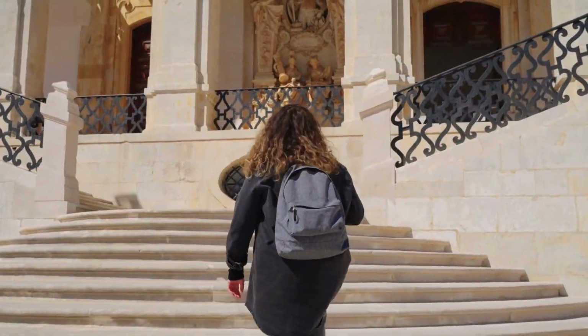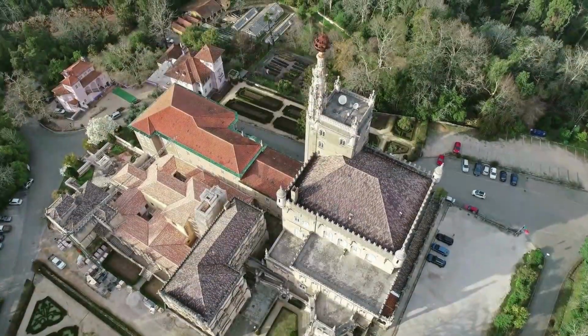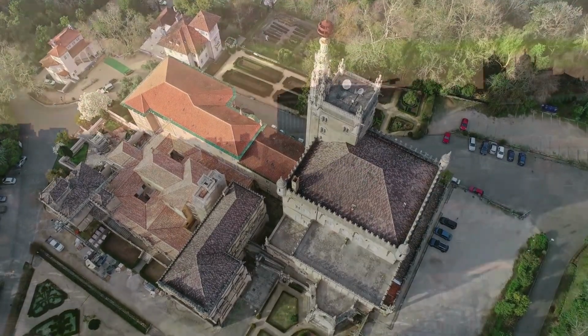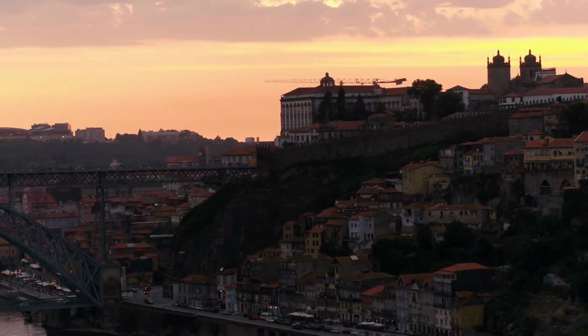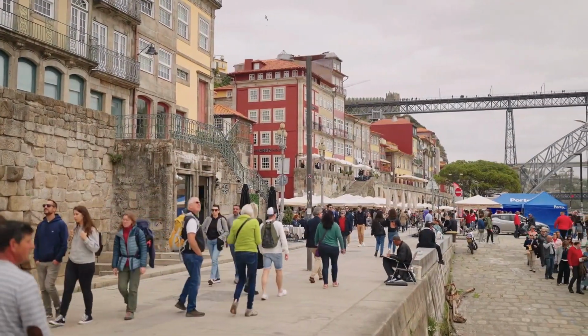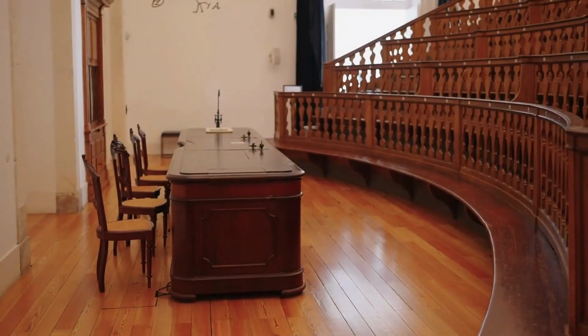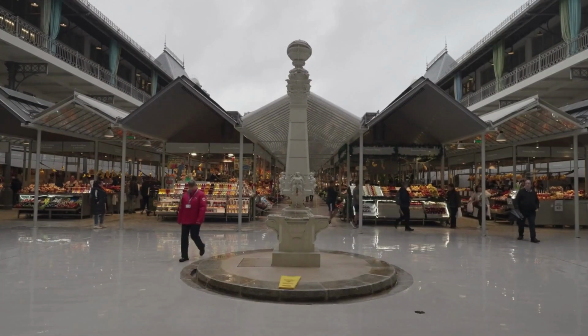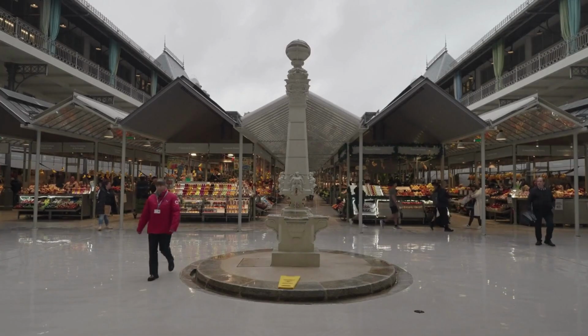Coimbra, a historic university town, brings together an enchanting mix of medieval architecture and youthful energy, while Porto, known for its iconic riverside and lively cityscape, offers all the essentials plus a touch of Portuguese charm. Both cities are within reach, giving you access to the best of both worlds. Quiet countryside living with urban convenience close by.